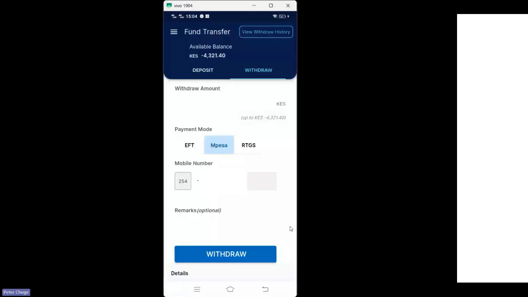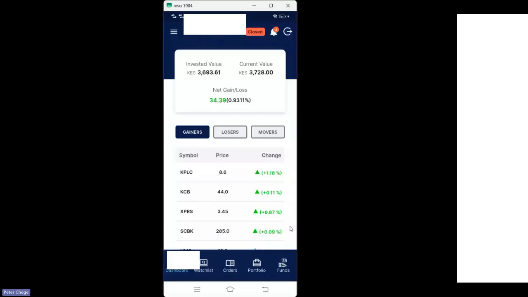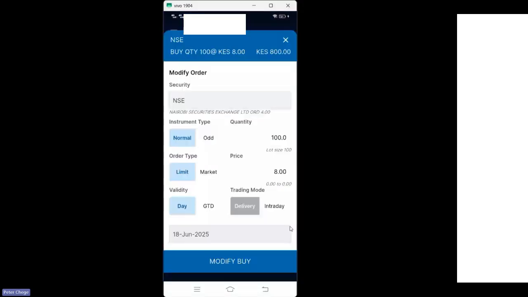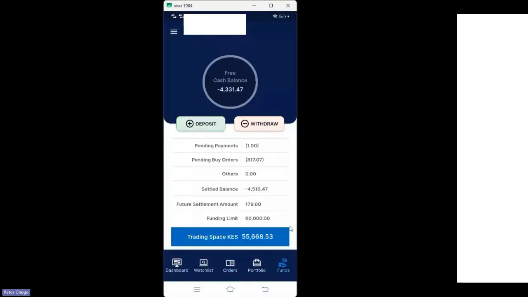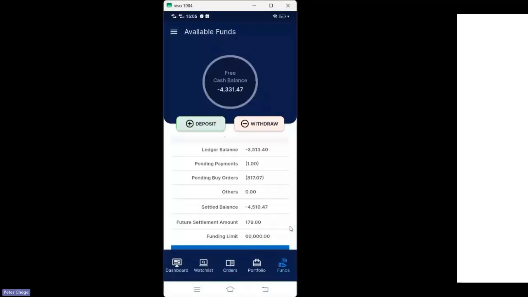So now we go back to the orders, and I'll show you how to cancel and modify. So you have this order. I can click modify, but the market is closed. I can change this price to a different price, then click modify. But right now I can't modify because the market is closed. But I will cancel after end of day. Once we do end of day in the main system, all orders are validated and I can cancel my orders.